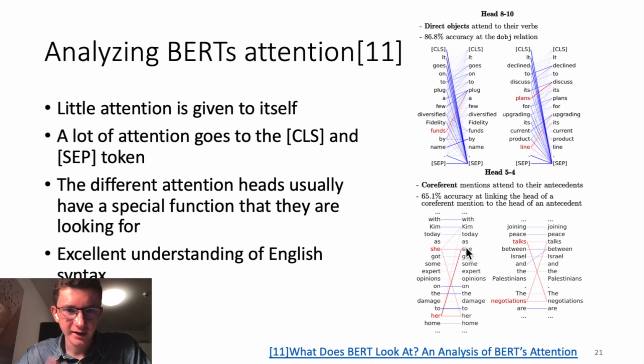And here's the one which I find the most interesting. It's not as good at it, since it's not specifically trying to be good at it, but it's already quite okay, I would say. It's trying to see coreference mentions. So he, she, and her are more or less referencing the same things. Talks and negotiations are similar, still more or less referencing the same thing. So it shows that the model has a really good, powerful understanding of language.